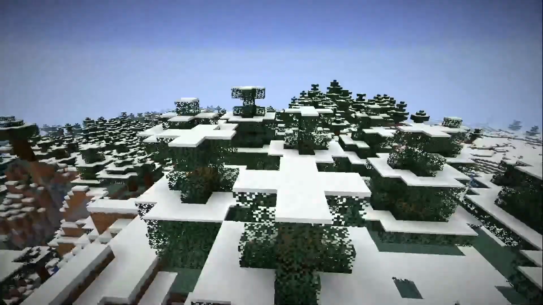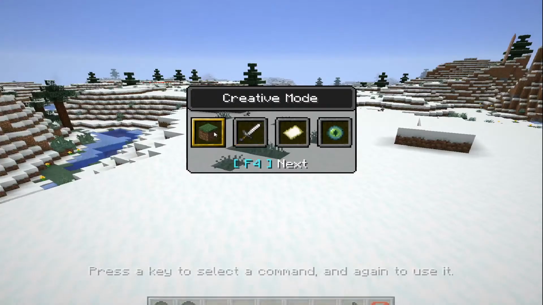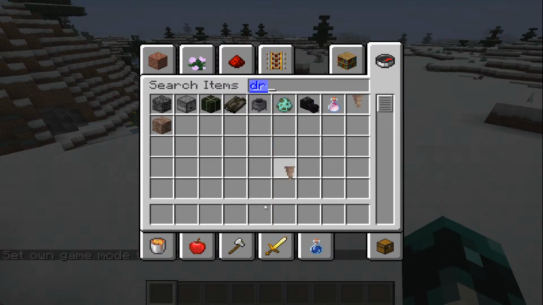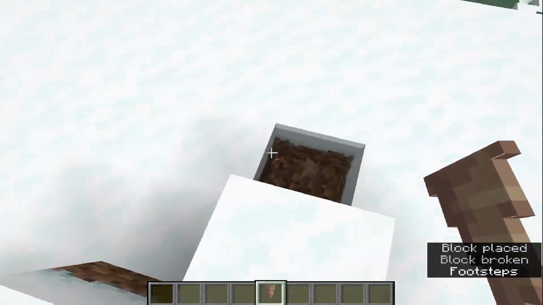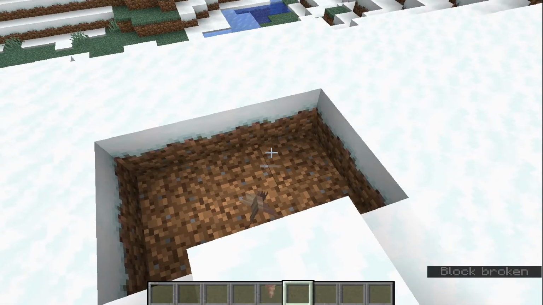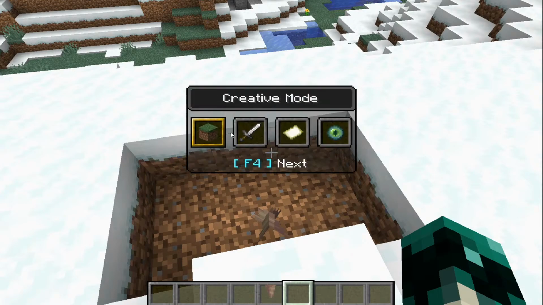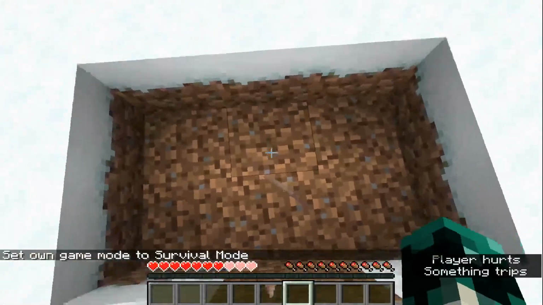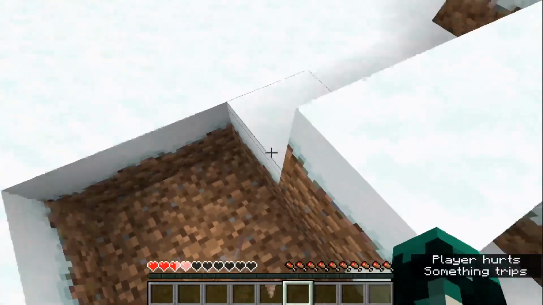Right, let's try jumping on a dripstone from one block. So let's go back into creative mode for now. Dripstone. Is it called? Yeah, it is called dripstone. So let's put it there. Let's just break a gap so we know we definitely land on it. I'll rapidly jump on it. Okay, so F3. Let's go survival mode. Okay, so it does 1 heart. It does about 1 heart just by jumping on it.